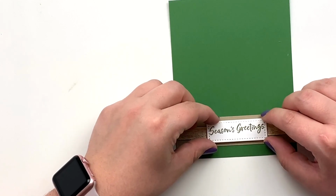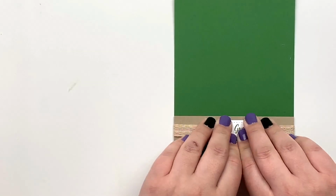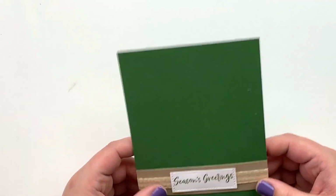Stick that right there in the middle. I think this is kind of cute. It kind of looks like a Santa belt with the ribbon and then the little rectangle in the middle. Just started out there. Another possibility, another idea you could do with this.